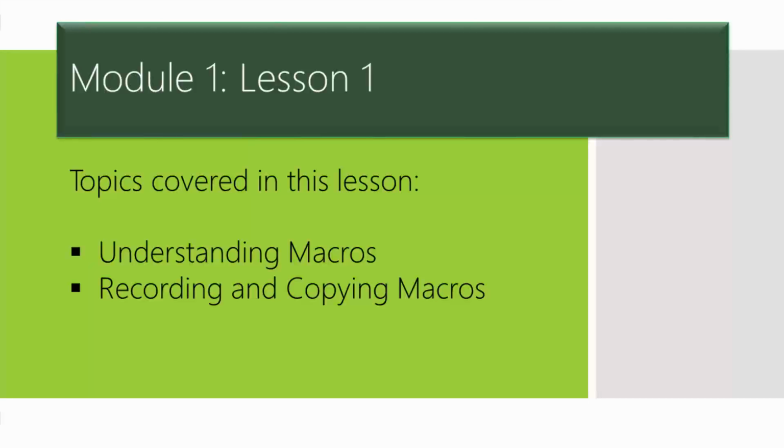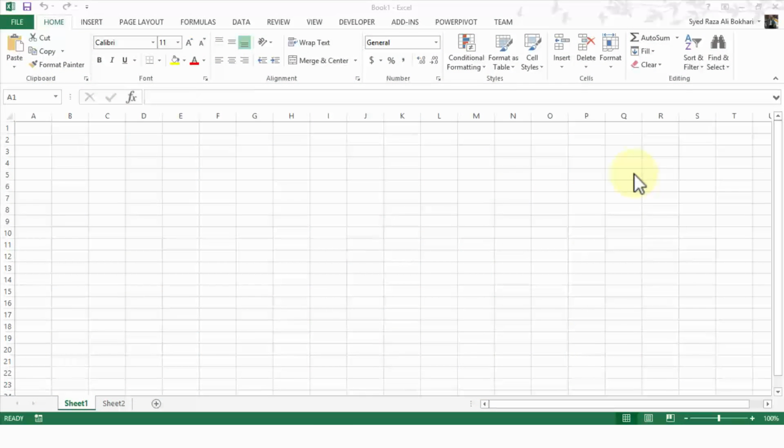In this lesson, I'll demonstrate how to create and record macros. And a later part of this lesson entails copying macros between workbooks. Okay, so let's begin. Let me first customize my quick access toolbar up on the top, since we'll be working with macros not only in this particular lesson but also in subsequent lessons.